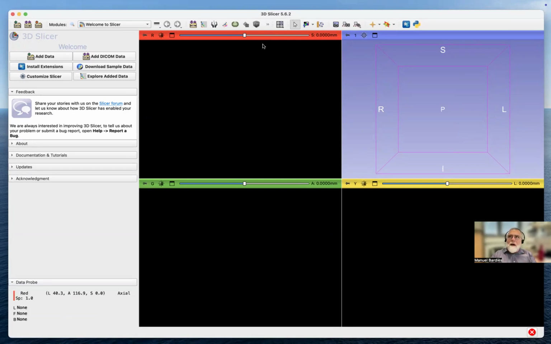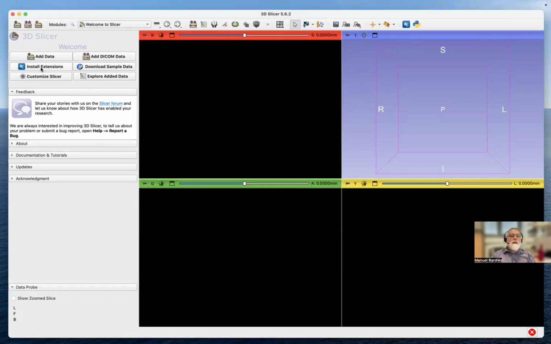So there are two things that you need to have before installing OpenDOS 3D. You need to have the right to install software on your computer, so if you don't, ask your IT people. And then you need to have access to internet. Most of the failures in installing extensions, including OpenDOS 3D in 3D Slicer, come from the fact that you have no access to internet or you have no right to install additional extensions. Okay, assume you have all that and let's do it.